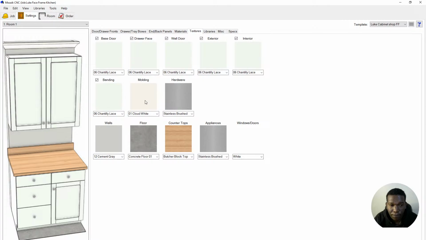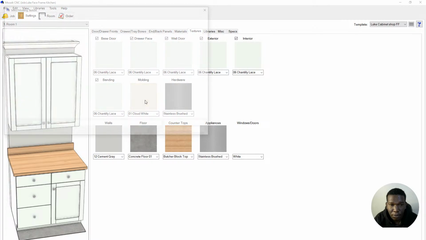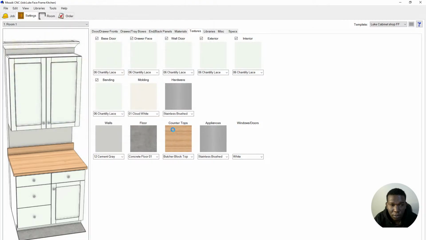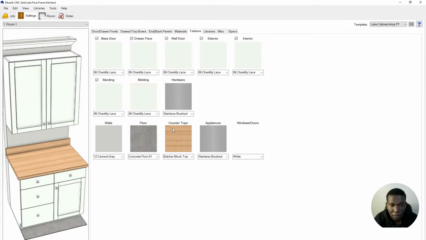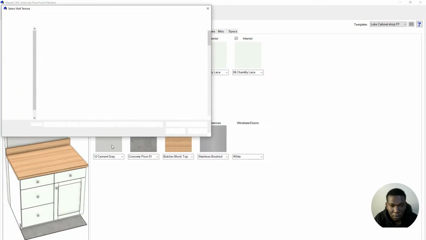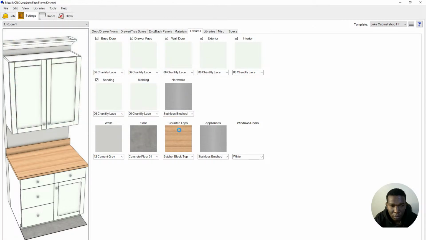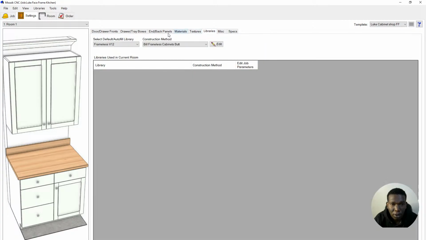Then molding also, let's go with that one also. Libraries, then let's change that one to the one we are using.